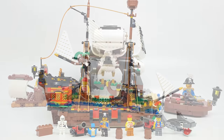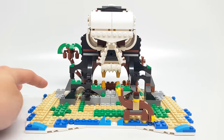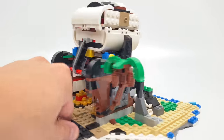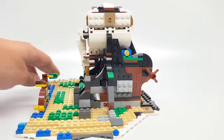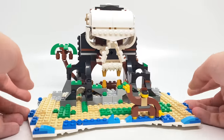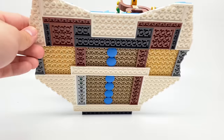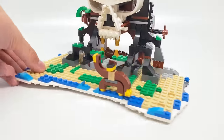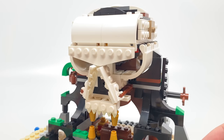Our next build is a Skull Island, which has two vehicles and then the main island. Skull Islands are something we associate with LEGO Pirates — there's been a lot of Skull Island sets, even with the most recent Pirates line in 2015 getting that $20 one, which was really cute. This, even if it's not the dedicated build of the set, might be the strongest Skull Island we've gotten from LEGO. It's all built up on a couple plates, and it's kind of interesting that they chose the edges to be white, almost having that foam in the water effect — it actually works.